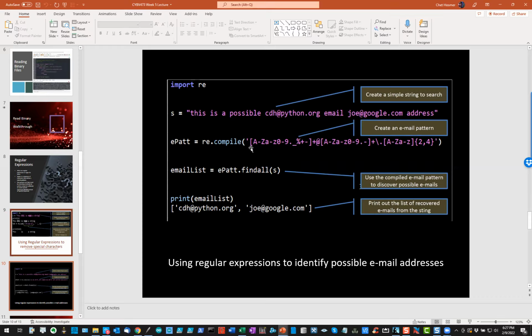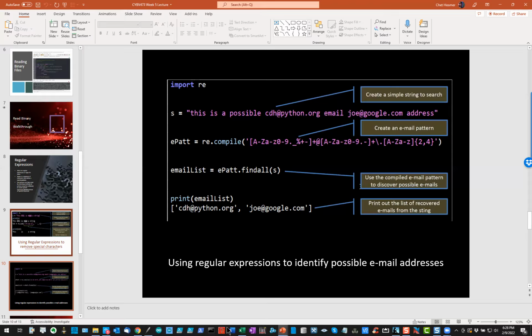So this would be the first part of it. Then there's going to be an at, right? It's going to be somebody's name, at, then it's going to be a bunch of other stuff. Then it's going to have a dot, and then some characters after that, something .com, for example. And then once I have that pattern compiled, and you're not going to have to create the patterns, all the patterns we're going to use this week, I've already provided for you. And then I can use the pattern to find all that match that pattern in, let's say, the string S. And I'm going to show you how that works.